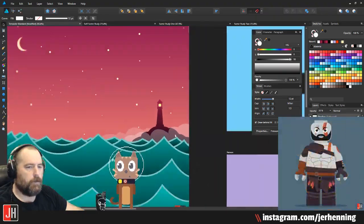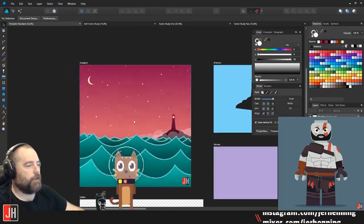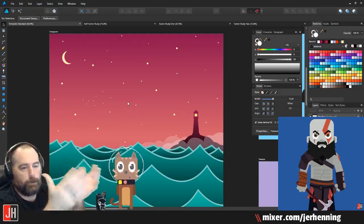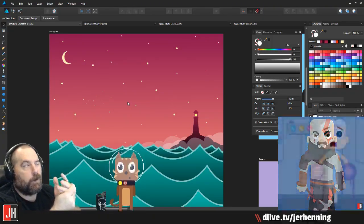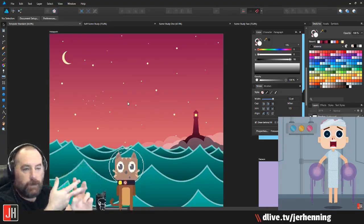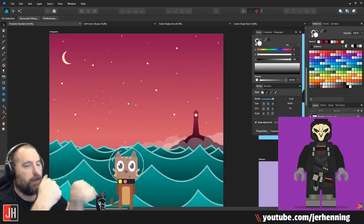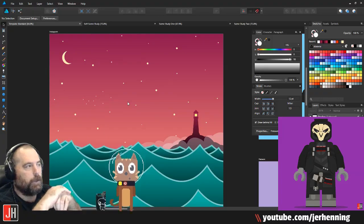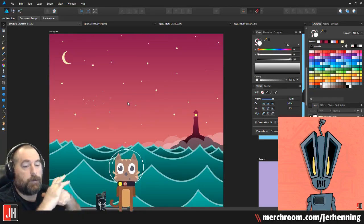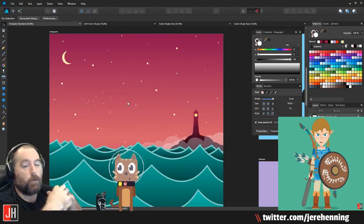We got that better. So this is called Affinity Designer, Letty. This is a vector-based software, very similar to Adobe Illustrator, which would be probably the most well-known vector software. So you've got several versions of vector software. You're going to have Adobe Illustrator, Affinity Designer, Gravit Designer, Inkscape. Some people use Synfig to actually make art. There's a lot of different variations of vector art. I think Corel Draw? Is it Corel Draw that's vector? I don't know. But there's a bunch of different versions of it. They all are very similar in terms of usage. There are a few variations with how they work.